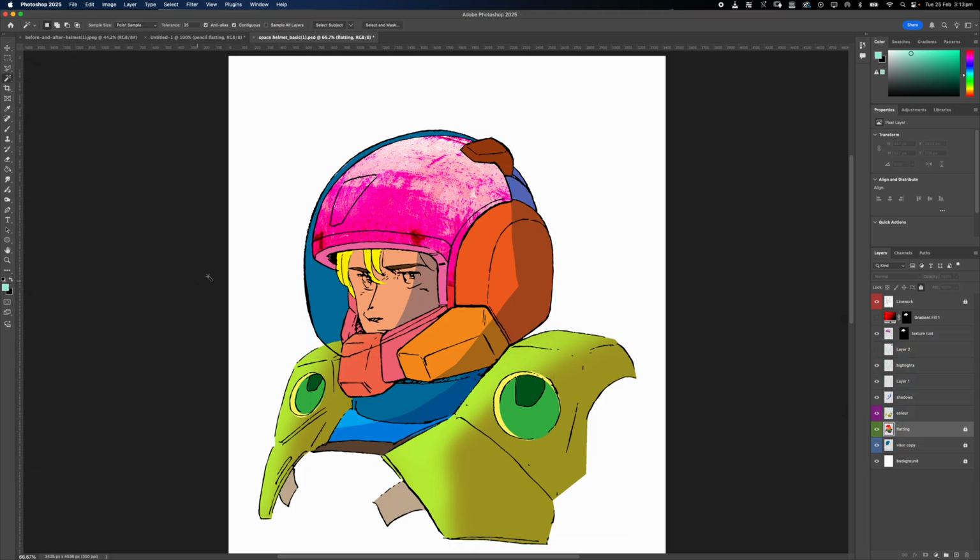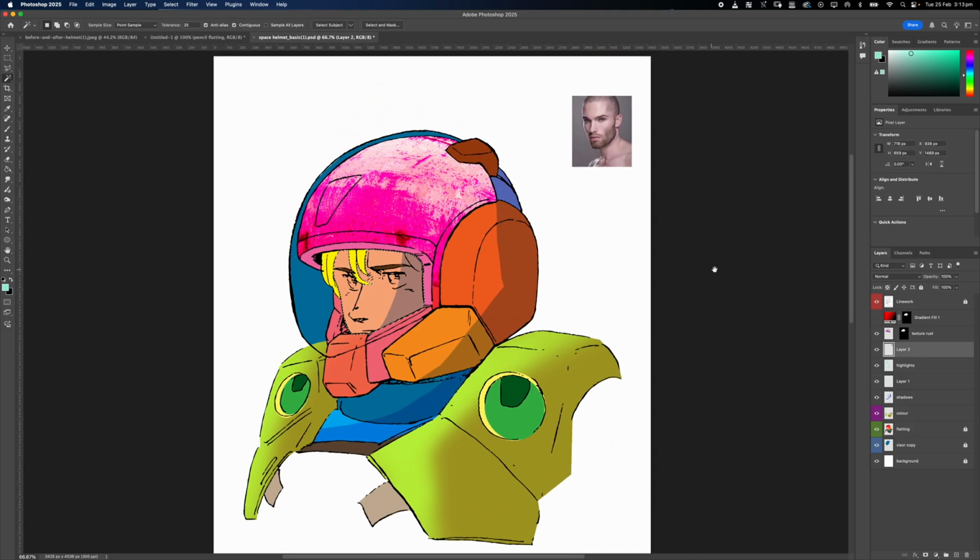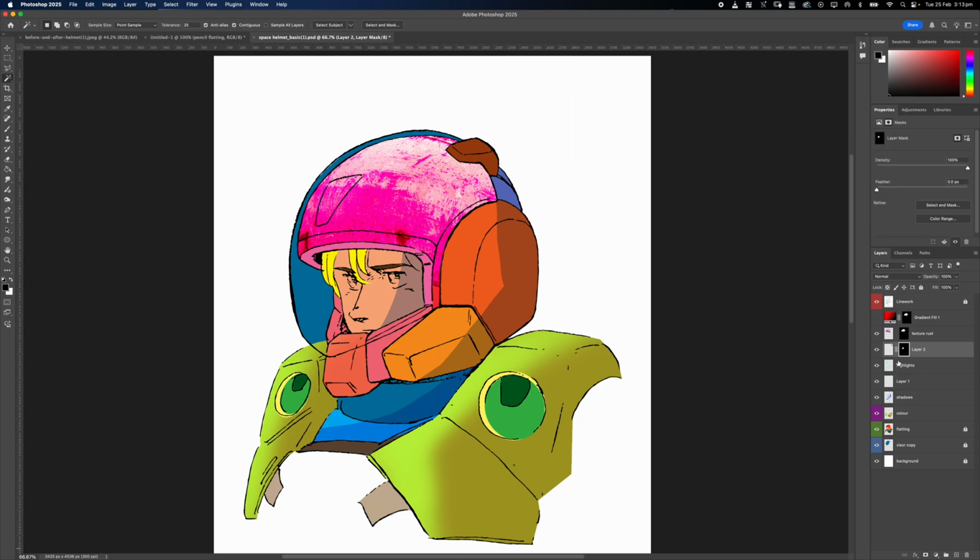I'm going to select my flattening layer, W, select the face area. I'm going to grab the eyebrows as well because I want to keep those. And what did I do with that face image? There he is. So there's the face image there. I've got this area selected, and I'm going to hit the mask button. Oops, wrong layer. There's the face, hit the mask button, and it's added a mask.